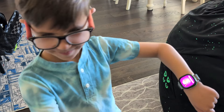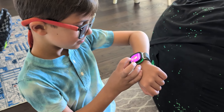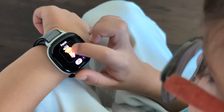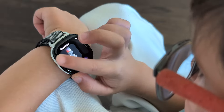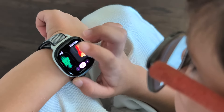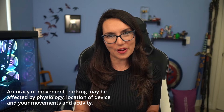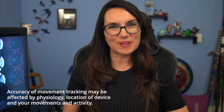On top of that, the watch face features a noodle — you can choose from a variety of noodles actually, and my son changes his often depending on his mood — that circles the watch face as you get your activity goal for the day. If you hit your goal, which my son's a very energetic kid so he almost always does, something fun happens when the noodle goes all the way around. It's a cool little treat when it happens.